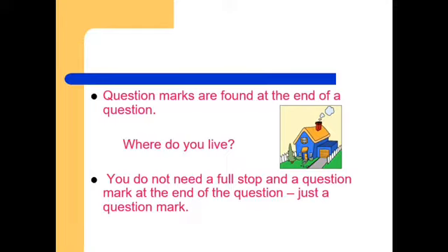Question marks are found at the end of a question, just like full stops are found at the end of a sentence. So you might say to someone, where do you live? Notice we've still got a capital letter for the w and where, and we've got a question mark at the end of the sentence, just like we would put a full stop at the end of a sentence. You do not need a full stop and a question mark at the end of the sentence, just the question mark is fine.